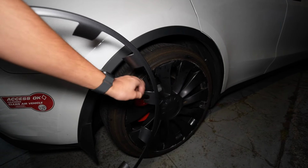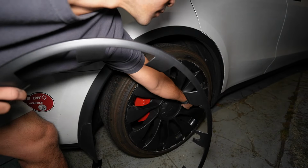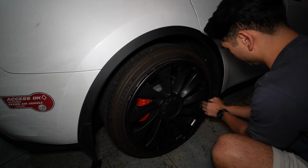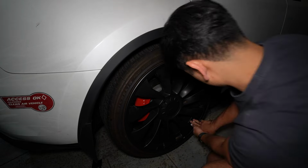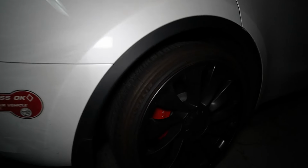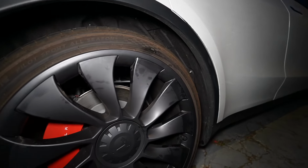So first, we have to find the air valve on the rim protector and then align that with the rim. Once you line it up, you can just go ahead and start pushing in the rim protector. It will require a bit of force, but make sure you push in tightly so it's secure. I even give it a little tap just to make sure it's locked in. Now let's take a closer look. I love that it's just one big piece and that's very easy to install.